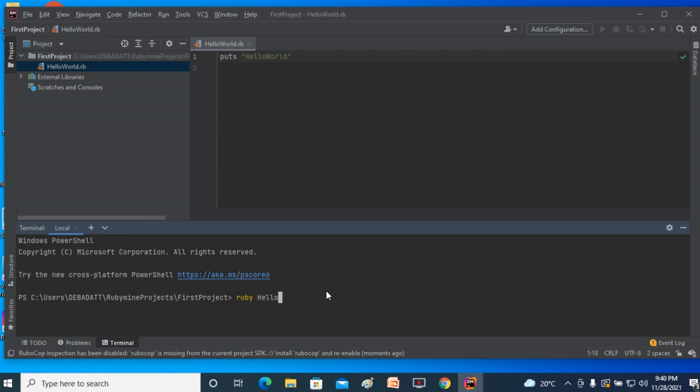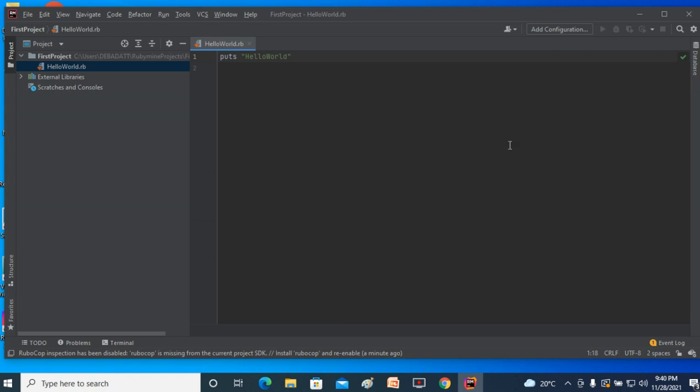Okay, hello world dot, yeah, we can get hello world. Okay, this is printed. So in this way we'll run the Ruby application, or you can create the Rails application as well.